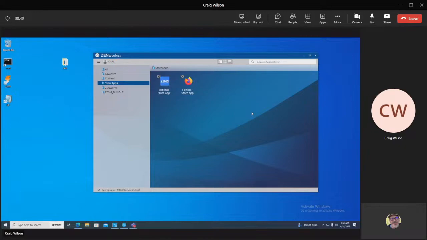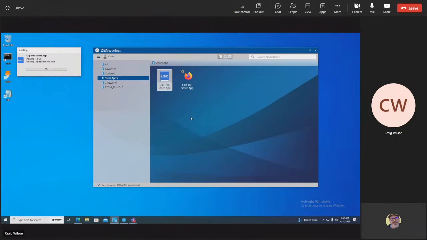Okay. So I figured the best place to start was just showing it in operation, and then we can go back and cover what it does. The first one is just some application, DigiTrack. Honestly, I'm not sure what this is, something about GPS, but one of my customers needed to deploy this to all their desktops, and it's only available from the store. So he contacted me to find out how he can use ZENworks to do that. And so I'm deploying that now.